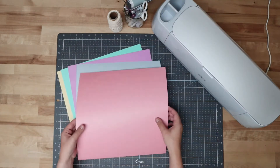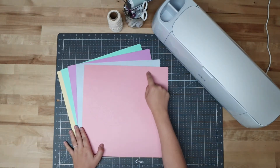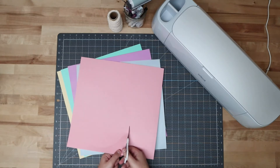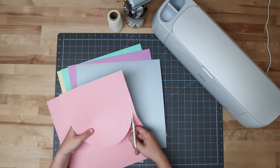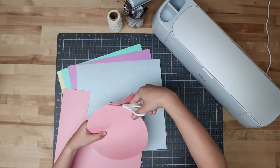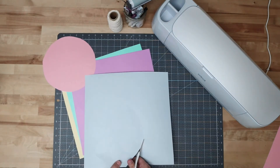We just finished cutting the smart paper sticker cardstock. Let me give you a close-up — it cuts so well. These are very intricate designs and so pretty. Before assembling, I'm going to cut all my material down to size. If you have a paper trimmer that would be really helpful. I'll just go around the design and save the remainder for future projects. Note: when working with smart materials on the Maker 3 or Explore 3, you need at least six inches of material to feed it without a mat. For smaller pieces, just place them on a cutting mat and cut that way.